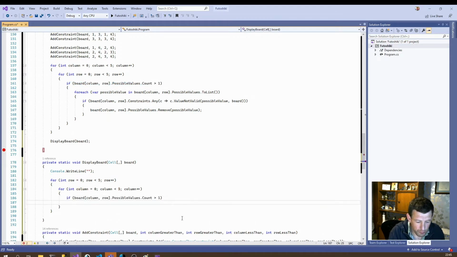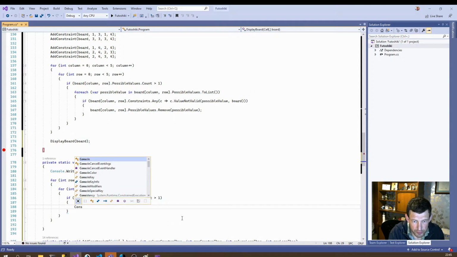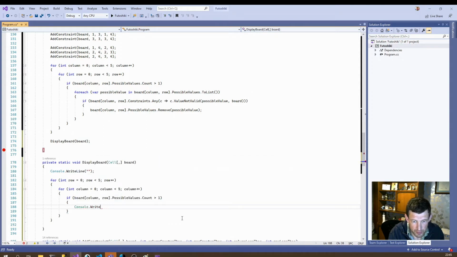So if there's more than one possible value, we're just going to write out a space because we don't know what it is.